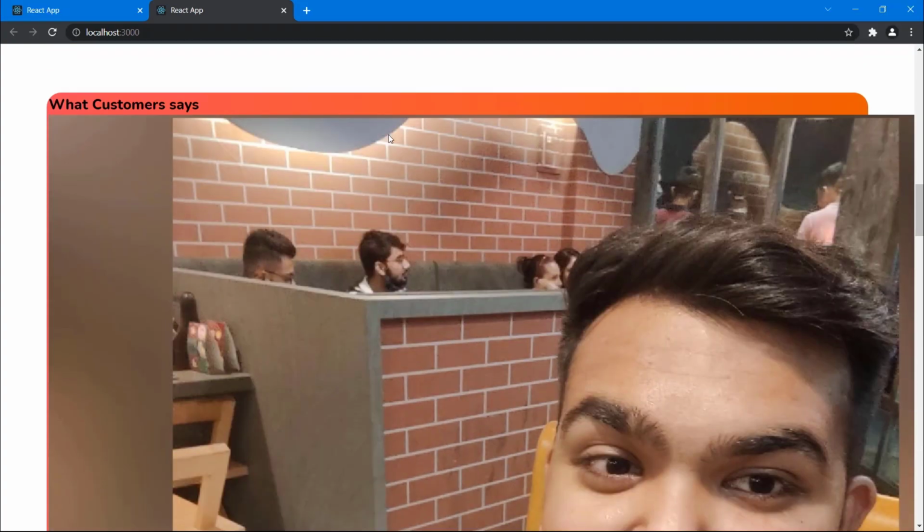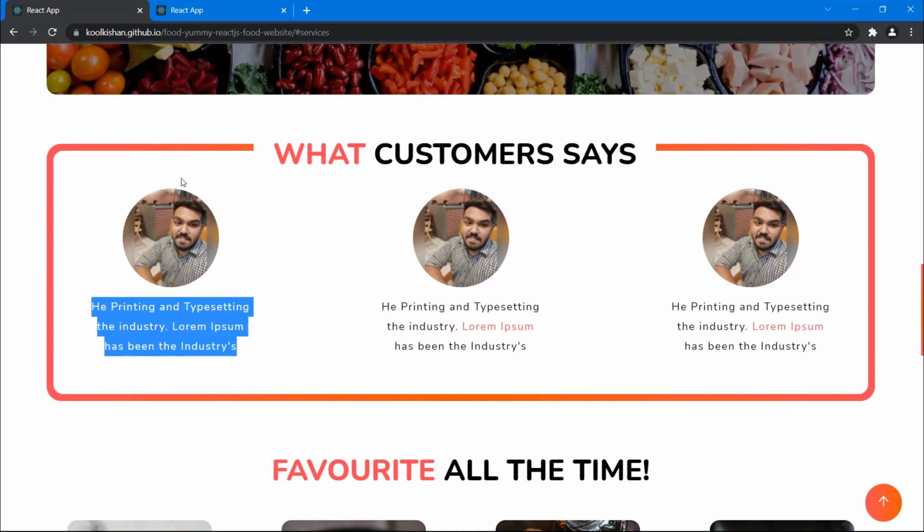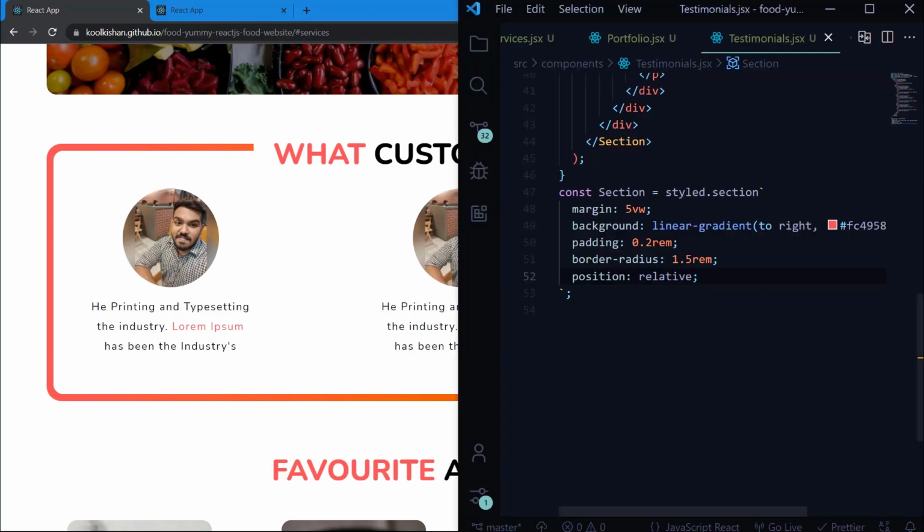Okay, so we have this container. What we are going to do is, we have these two containers here. First is with this background color. This is not the border, this is the background color. Then we have this div which has the background color of white, and it is placed on top of this div. And then we have this third div which is in between these two divs. So let's do that.